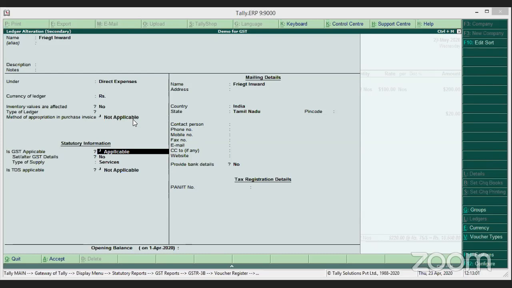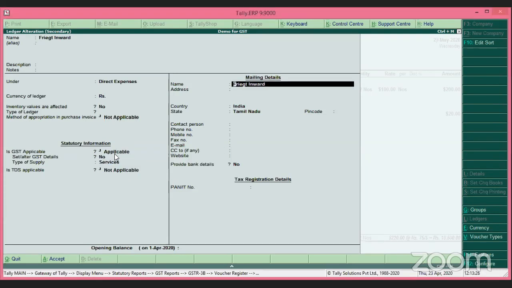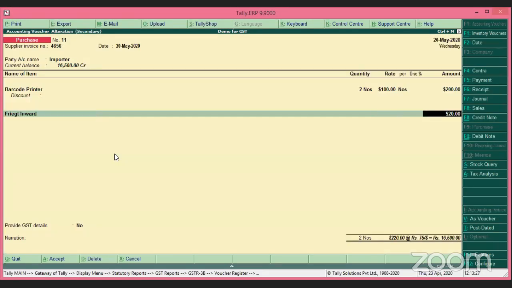So it is you. How are we going to treat the particular invoices? In that statutory info, if you change it to yes, for example, if I make this one, I save this.